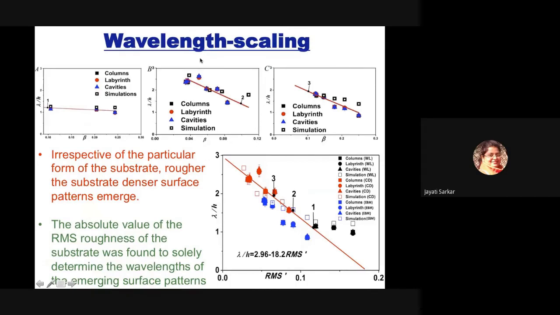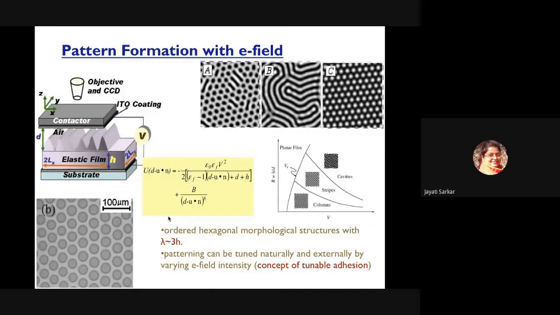And we have seen the wavelengths over these films that were cast on these substrates, and it was seen that indeed, as has been predicted by the simulations, the wavelength was a function of RMS only, and it did not depend on whether we created a costly surface like EBM or whether we took a natural leaf to create the rough surface. So we could create length scales that were very small.